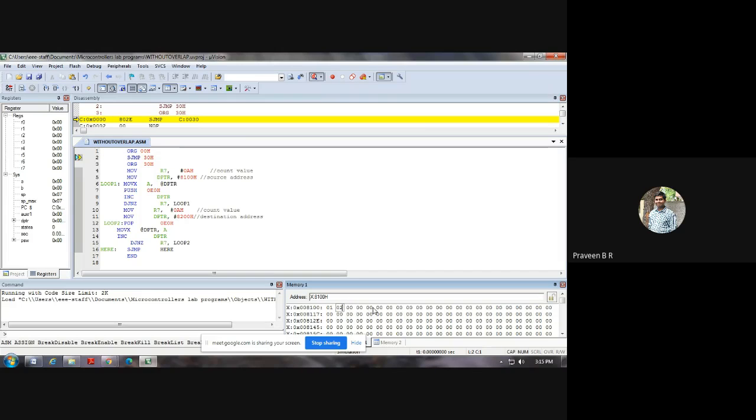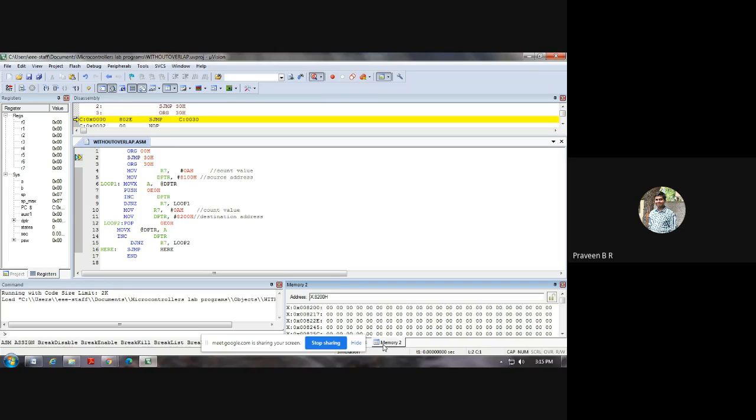Let me say I am entering 01, 02, 03, 04, 05, 06, 07, 08, 09 and 0A. How many datas are there? There are 10 datas: 1, 2, 3, 4, 5, 6, 7, 8, 9 and 10.